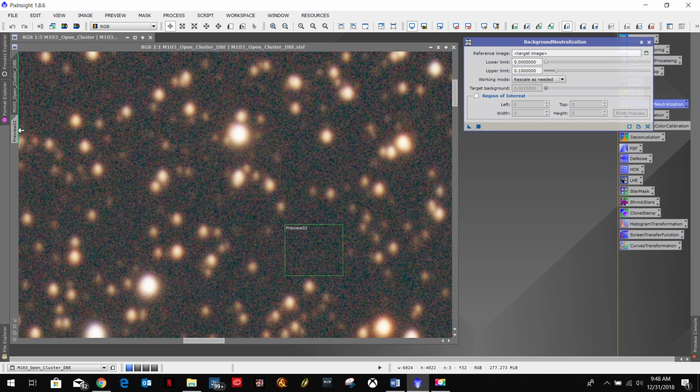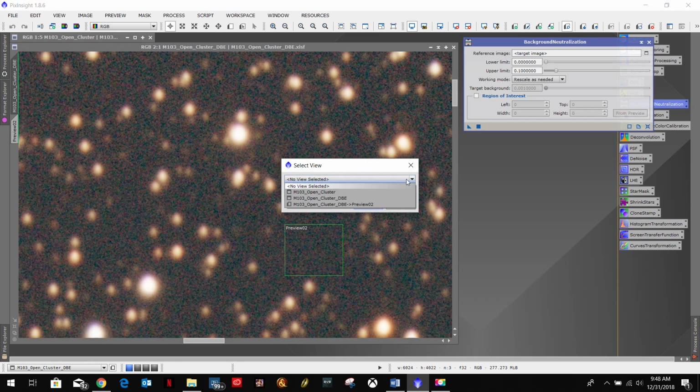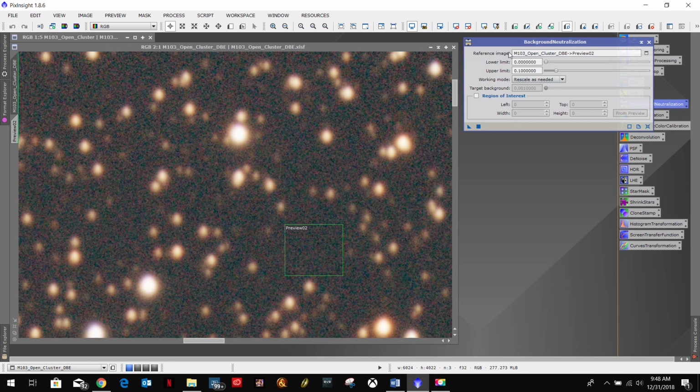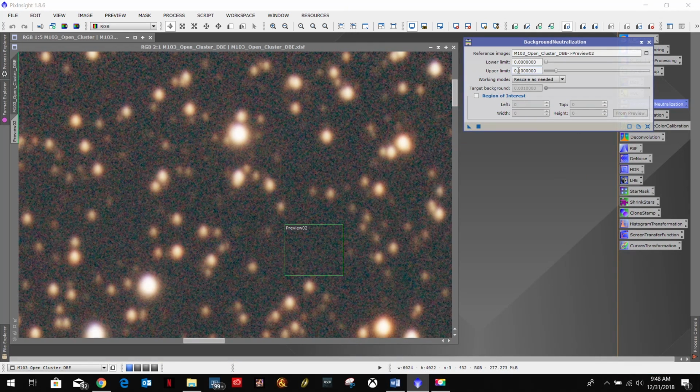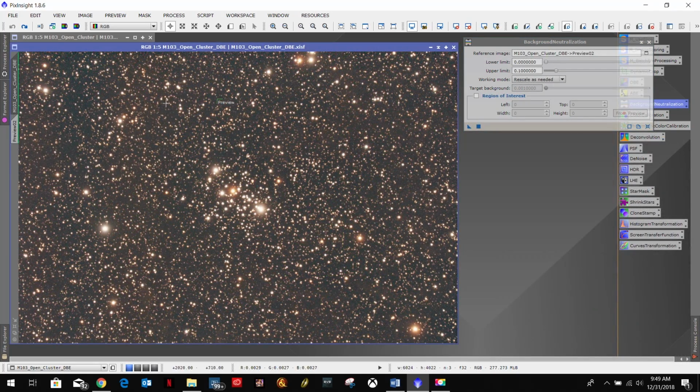Okay. Reference image is that preview that we did right here. Click this little window and select it in the drop down. Click OK. My notes don't have any other items, we just leave it be and drag the little triangle here in the corner down to our preview. So I've zoomed out, and as you can see, our preview's up here in the upper middle.